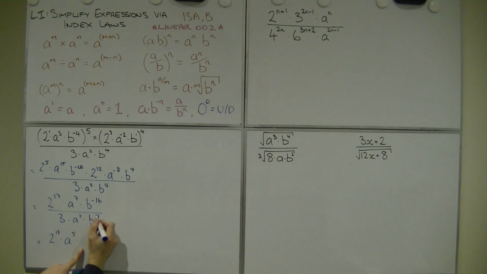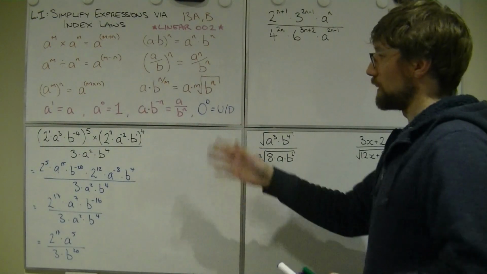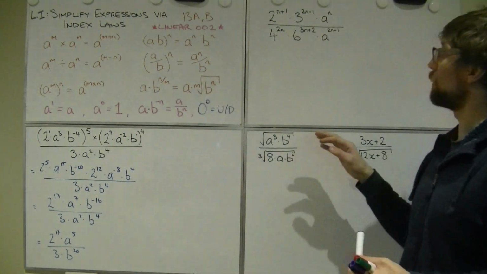So I could make this b to the negative 20, but since it's going to be negative, I'm going to put it on the bottom, b to the 20. And I've still got this 3 chilling out on the bottom. Brilliant. 2s, A's, 3's, B's, nothing else is repeating. I'm done. That's as simple as that'll get. You could figure out whatever 2 to the power of 17 is. That's going to be a monstrous number, so I'm going to elect not to do that in this particular case. If it's something like 2 to the 3, then typically you'd change it into an 8. But if it's something stupid like that, we don't have to. Cool, so that's pretty straightforward. That should be pretty old hat at this point.